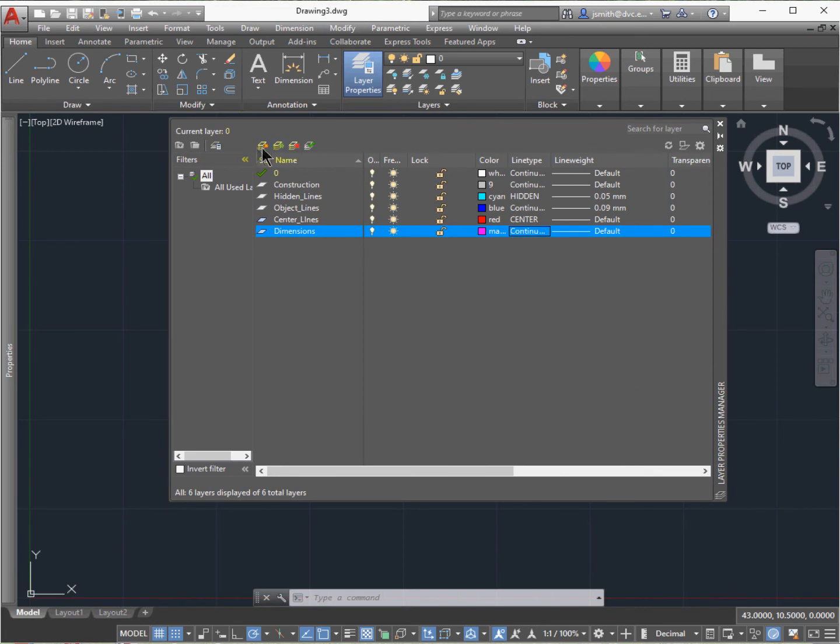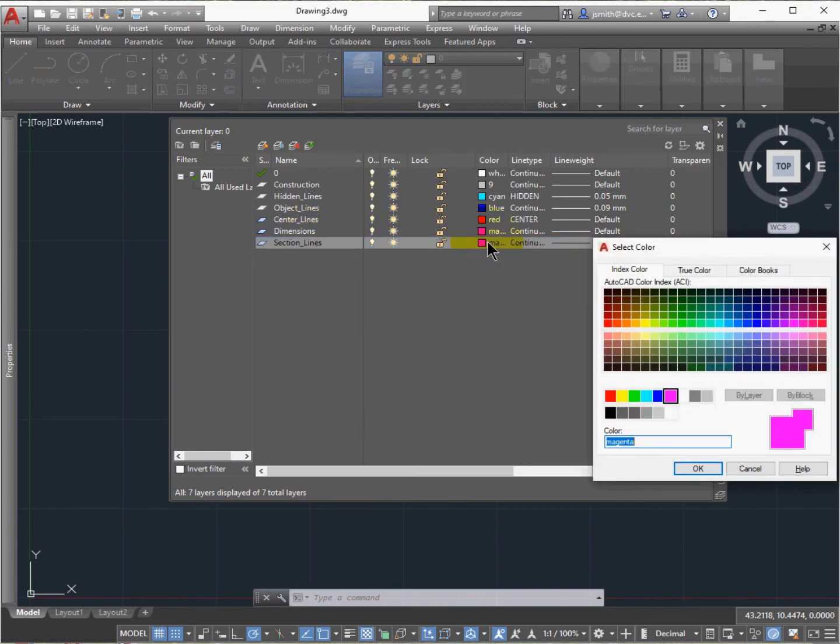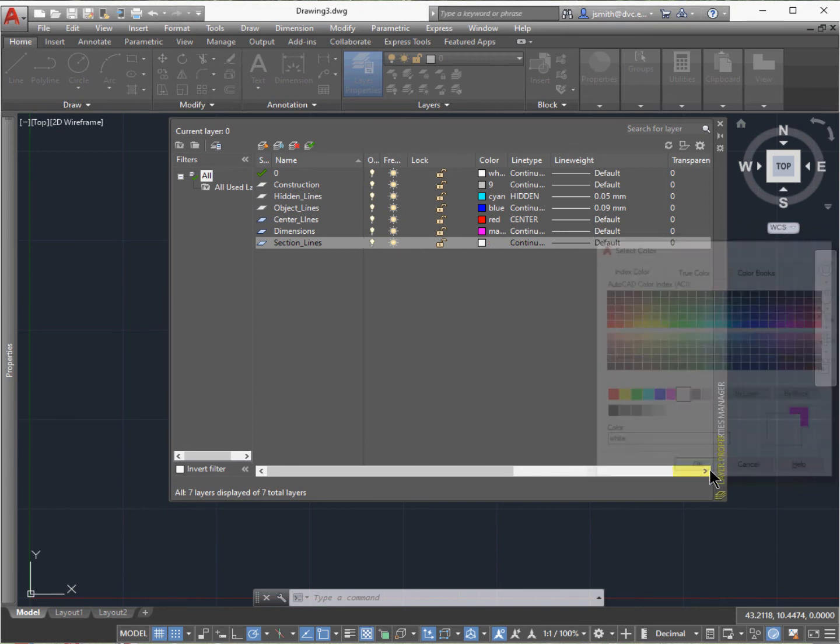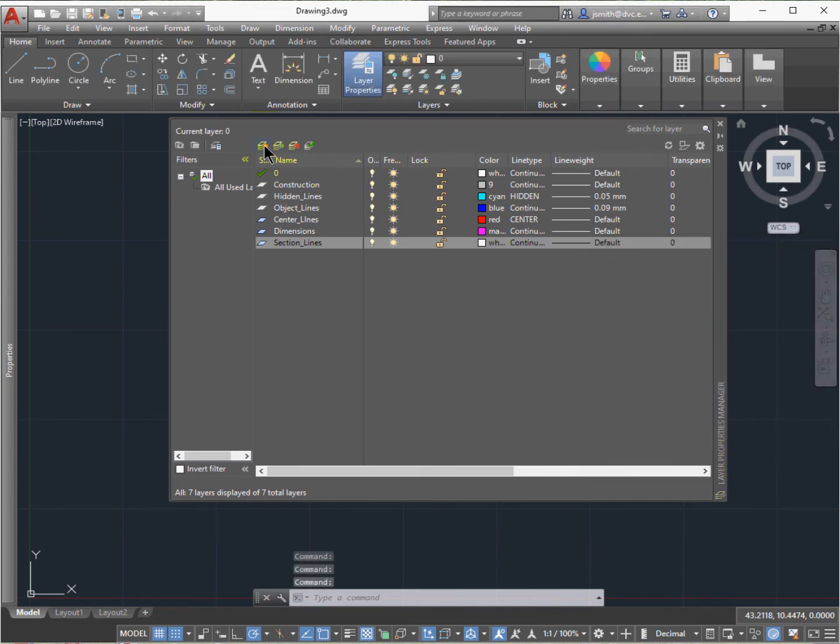And then we're going to go ahead and create the section line. And the section line is going to be in white. Now the thing is, it actually prints black, so it is important that you select the right one. All right, because if you would just go on a color wheel and pick a white, it would actually print to a shade of white and you wouldn't see it. And that's also continuous.